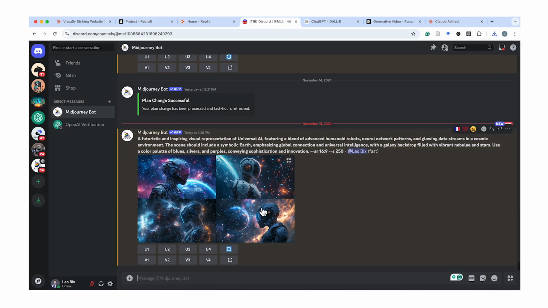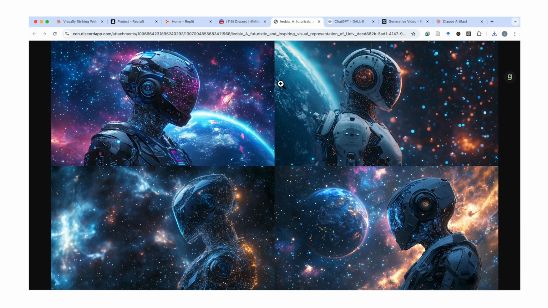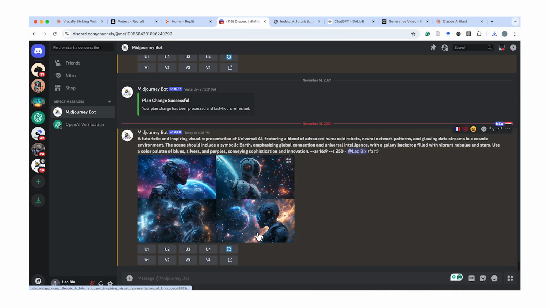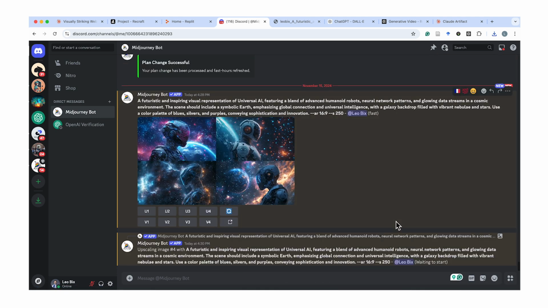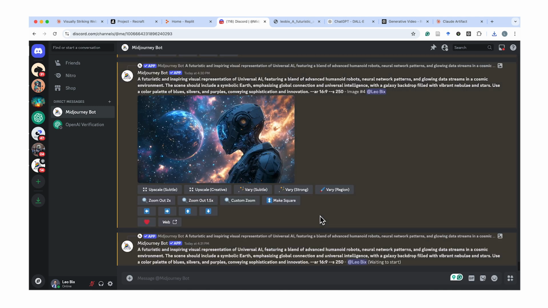And now let's look at Midjourney. Midjourney also operates under a similar type, but this time it's more like a futuristic android with lots of stars behind. You can see that those models reacted more or less similarly to the prompt, and it depends on how they were curated by the founders of those models. I'm also going to select one of my favorite here. I think I like maybe the fourth one better. So I'm going to ask for upscaling the fourth one to the maximum quality. Notice you can also ask for a zoom out. I'm going to zoom out.